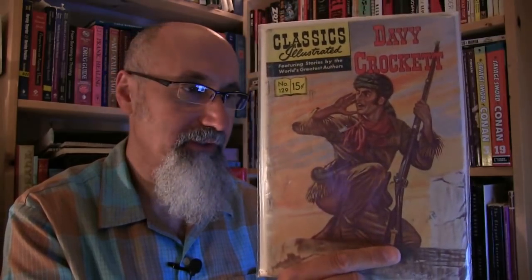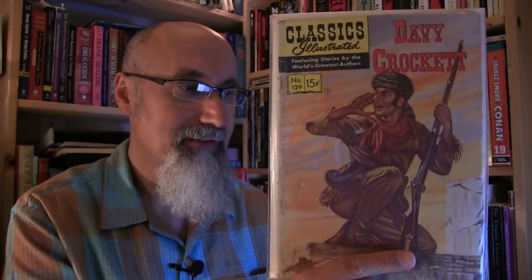So this is Classic Illustrated 129, first print. I ended up paying $5.11 for this, and he's graded this as 1.8. Okay, spine wear, tear, comic is off center. I do have a Classic Illustrated collection, probably more in the short box, probably the long box. I didn't have this one, so I wanted to grab it. Not a bad price, 1955, by the way. This came out. Okay. Happy to have.